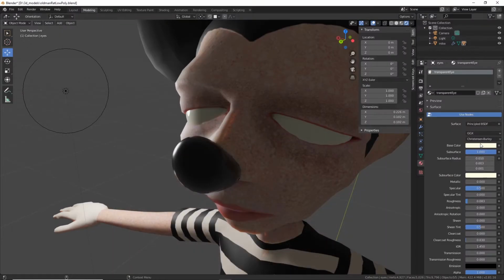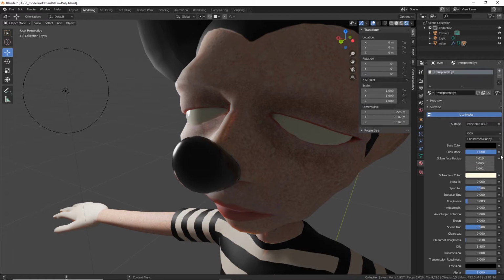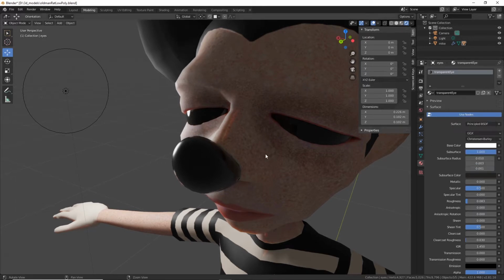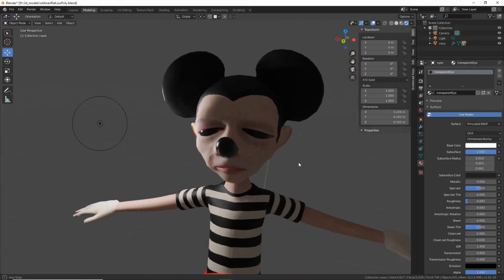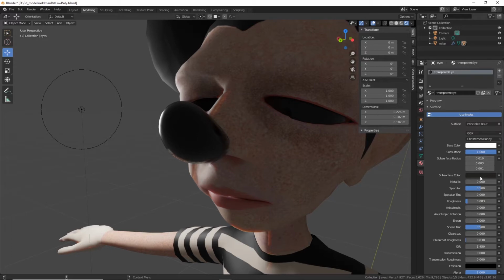So basically, if we wanted to go here, notice that that color has no effect because when I turn on Subsurface and I had it set to 0 or 1, all of the color is not coming from the base color, it's coming from the Subsurface color. So let's go back up to that, and then we can try, and in this case it would have some Subsurface, but the black's going to kind of take it out, and I don't like the black, but I may like the pink.